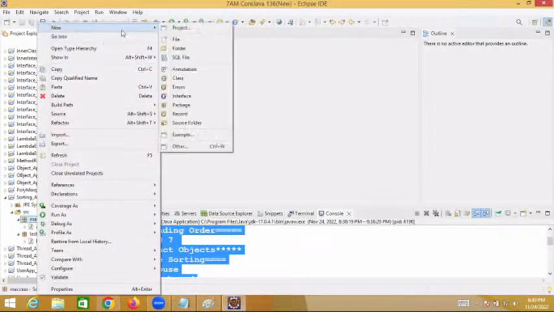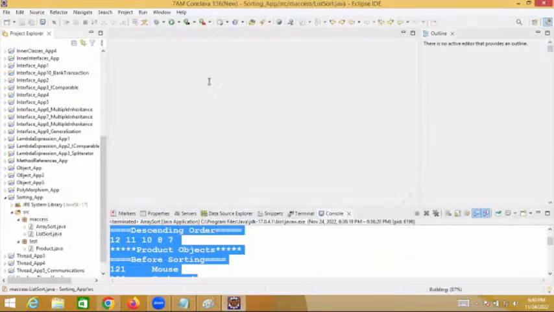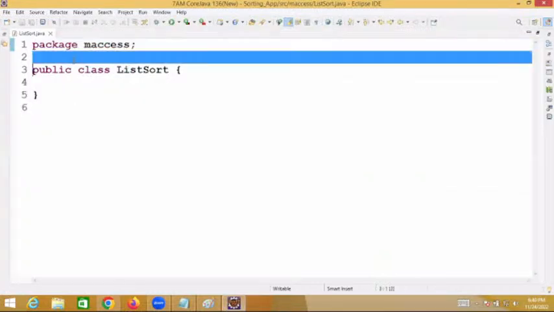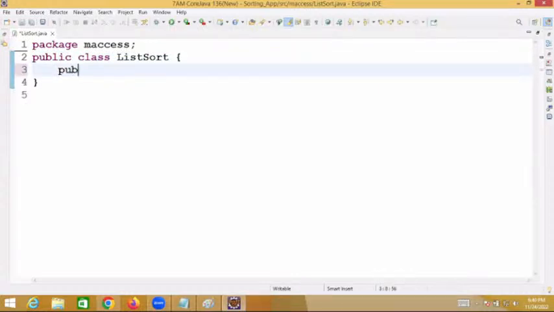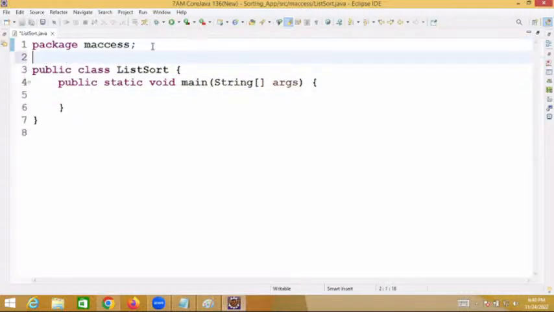Now I am taking list sort. Here import java.util.